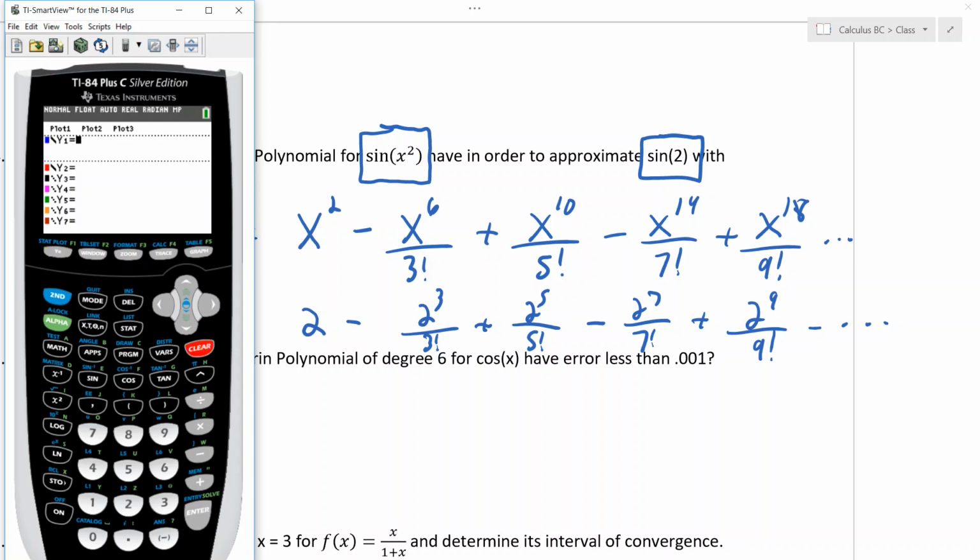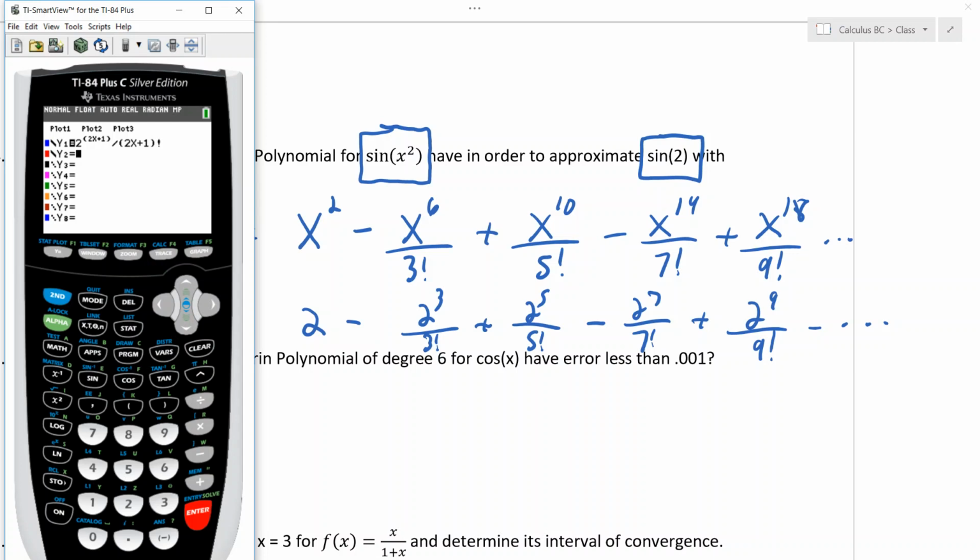What is going on here? Every single one of these is going to be 2 raised to a power, and that power is really just 2x plus 1 at this point, divided by 2x plus 1. Again, you don't have to go through all this if you don't want to. I'm just showing you an alternative way to attack it. I'm not going to graph it. I'm going to make up a table and let x go down and see how far out I need to go.